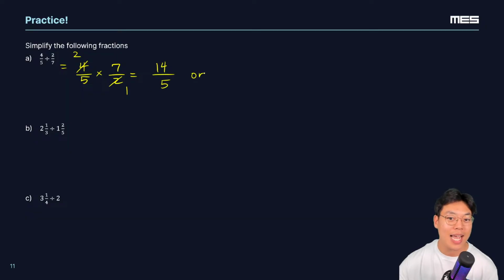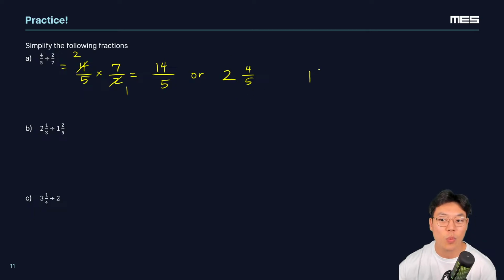How would you write this as a mixed number? Great, I see Chloe's there as well. How would you write this as a mixed number? Great, Chloe's mental math skills are through the roof. Amazing. 5 goes into 14 fully twice. And we're left with just 4 on top, because 2 times 5 is 10. And we have 4 more until we get to 14, but 4 doesn't quite fit 5 fully. So we have a fraction where the numerator is less than the denominator. That's what we call a mixed number.